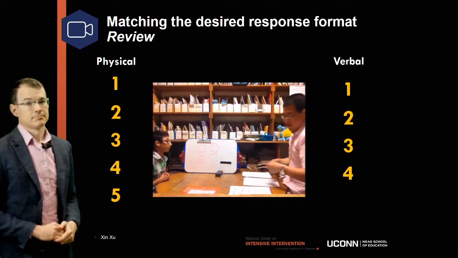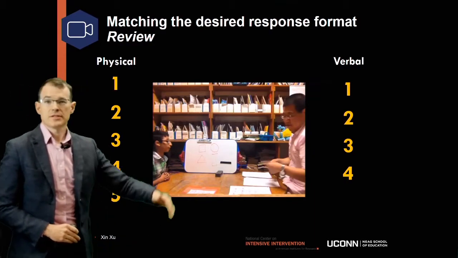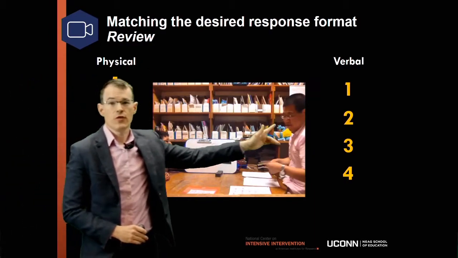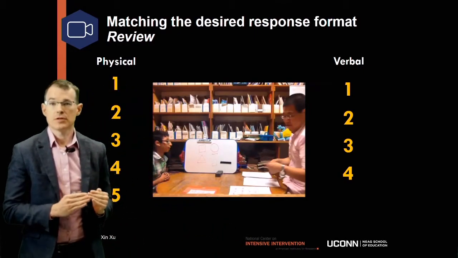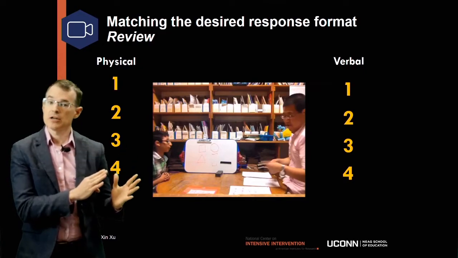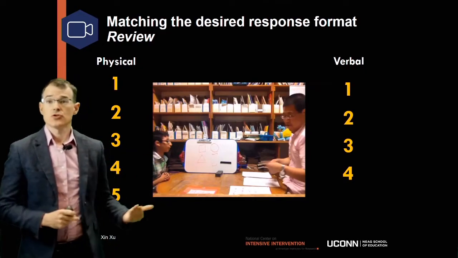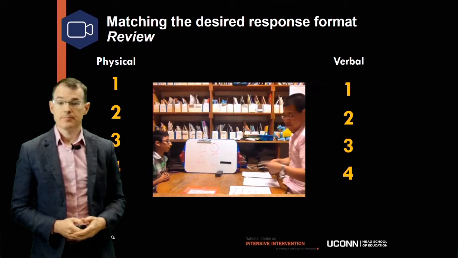Good. All right, so what a nice example. You can see here there are 5 physical responses and 4 verbal responses in a very short period of time. And as we already said, he's set up the response format for the student. He's made really clear what the expected format is, so the student will give a response that's the one that he expected.